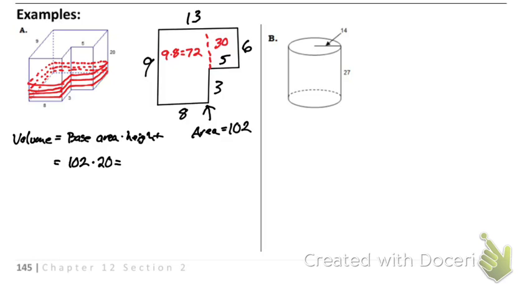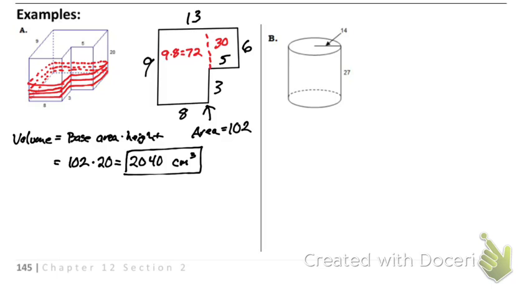So what's our total volume? 2,040. Now, I don't have any units on here, but I want to get us in the habit of using units. So I'm going to put centimeters cubed, because in your homework it definitely has units in it. So if I started with centimeters, we would end up with centimeters cubed. With volume, you use cubed.